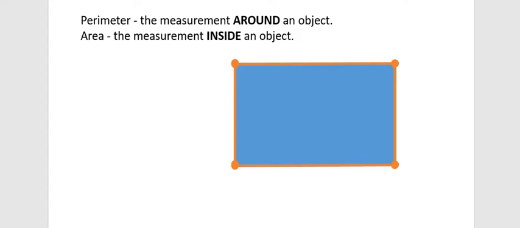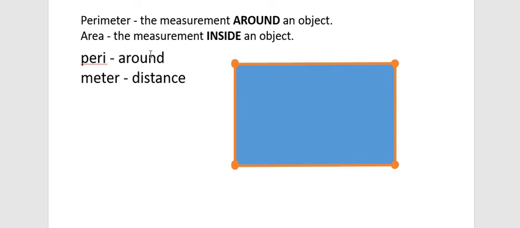I wanted to go over some of the concepts here in chapter 11 when we were dealing with perimeter and make sure that we all understand them. First thing I want to do is explore this concept of perimeter. What does a perimeter mean? Well, the perimeter would be the measurement around an object, while the area is the measurement inside of an object. And we'll be dealing with that later, either at the end of this week or starting next week.